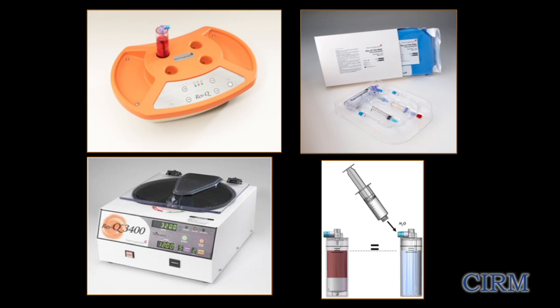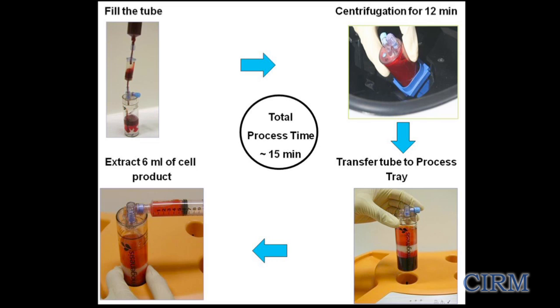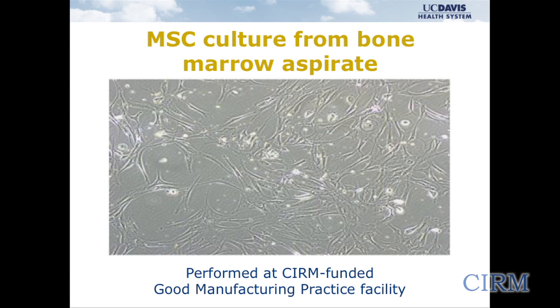Here's what the hardware looks like — all provided in the operating room on the sterile field. We aspirate about 60 cc's of bone marrow from both iliac crests while the patient's asleep, so it's totally painless. It's centrifuged and delivered back to us as a 6 milliliter concentrate containing high numbers of mesenchymal stem cells. We were able to send a portion of the concentrate to prove that these cells were there — with collaboration at the CIRM-funded good manufacturing practice facilities, confirming that this cell population actually did form bone-forming cells.